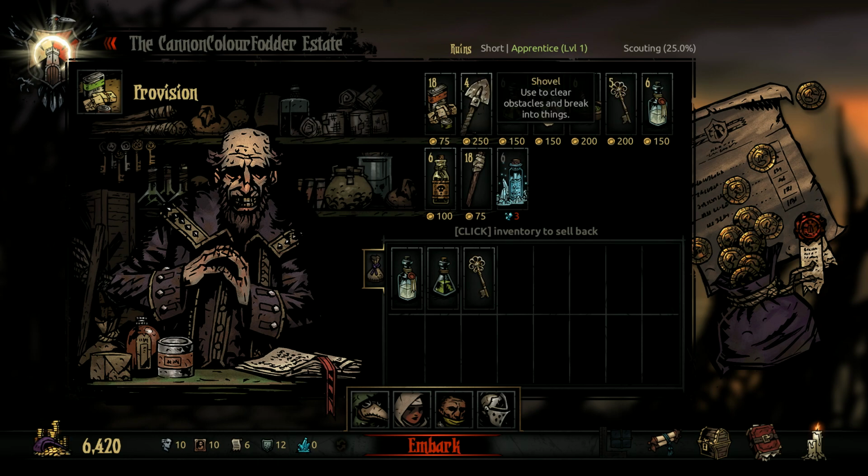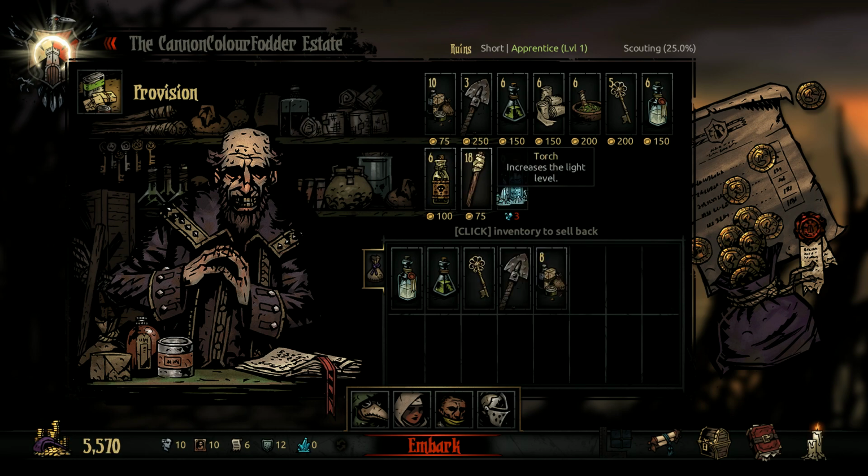Herbs and shovels. Let's take a shovel. We'll take 8 food and 8 torches. And I think that's pretty much all I really want to take, because we don't really have that much money. I'll take a herb. Yeah, that's cool.